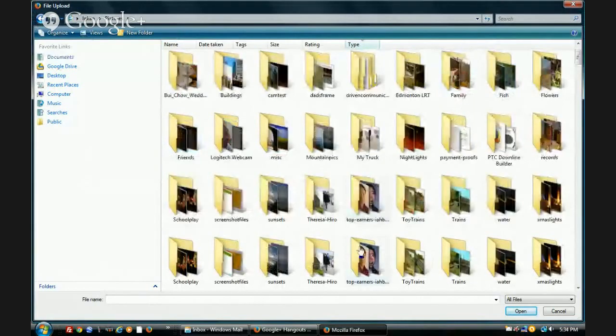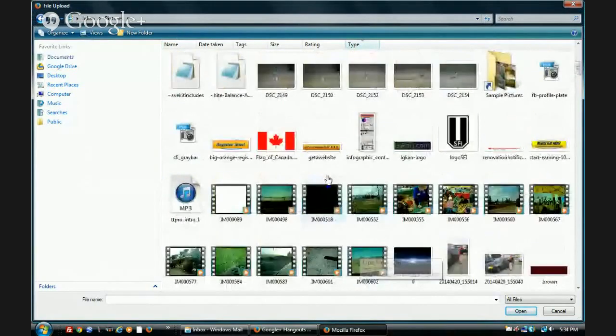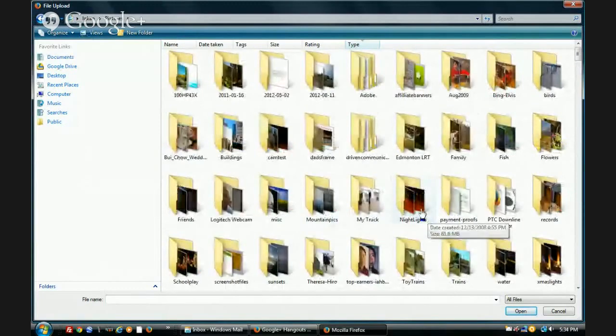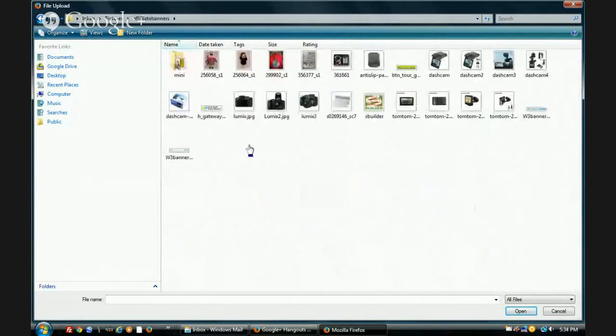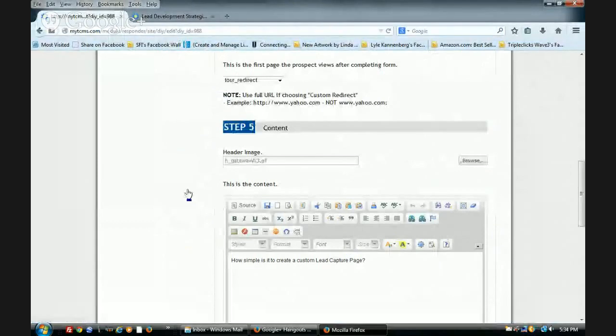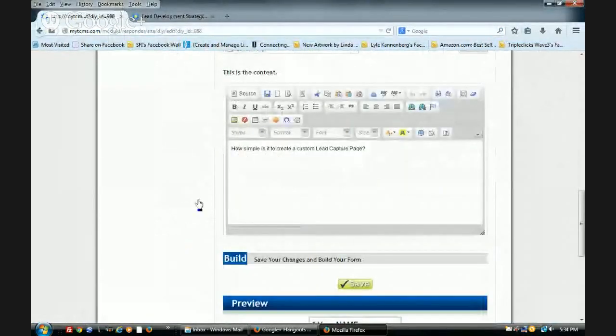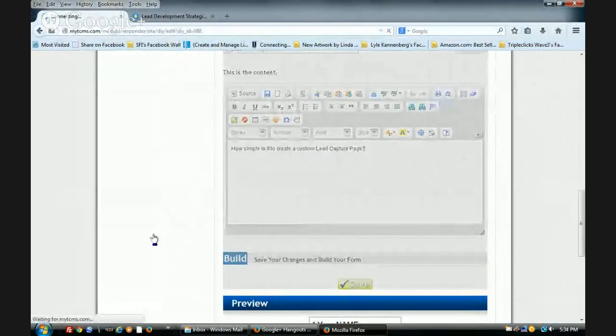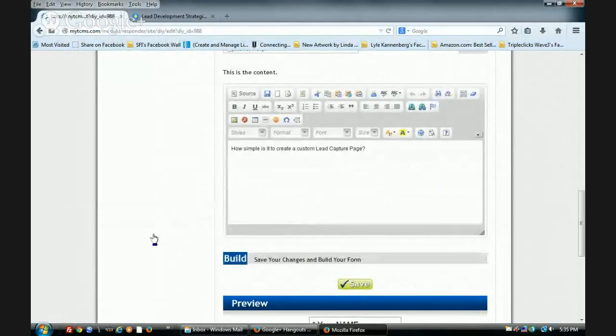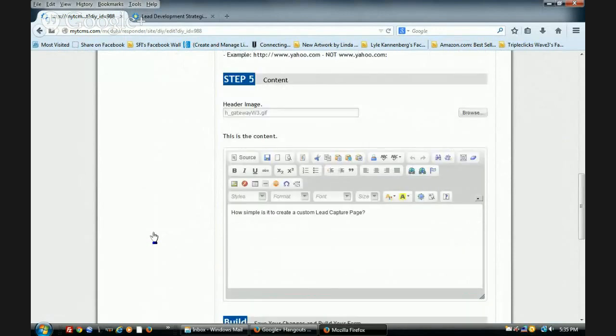Let me see here. See if that'll be big enough. Open. Save. Might take a minute or so for it to upload the image.